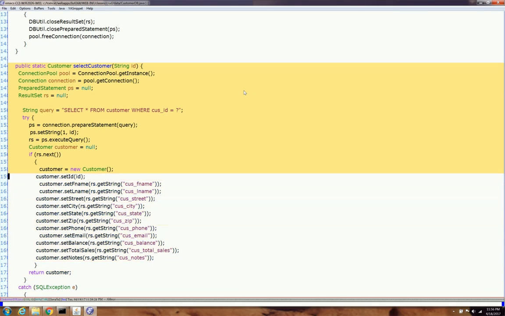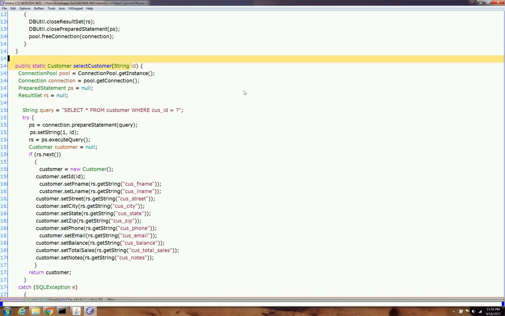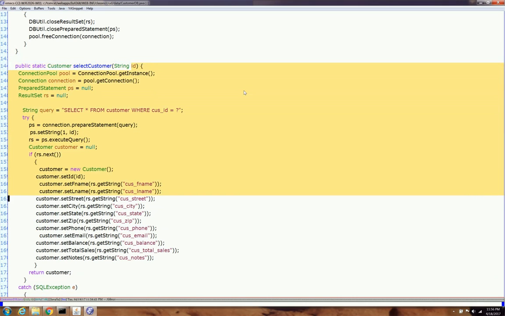Here, we're just setting it based upon the ID that was passed to us. So when we call this select customer, we're passing a variable, and this parameter right here says ID. So we could use ID later on in this method, as we do right here. Set ID to that parameter value.